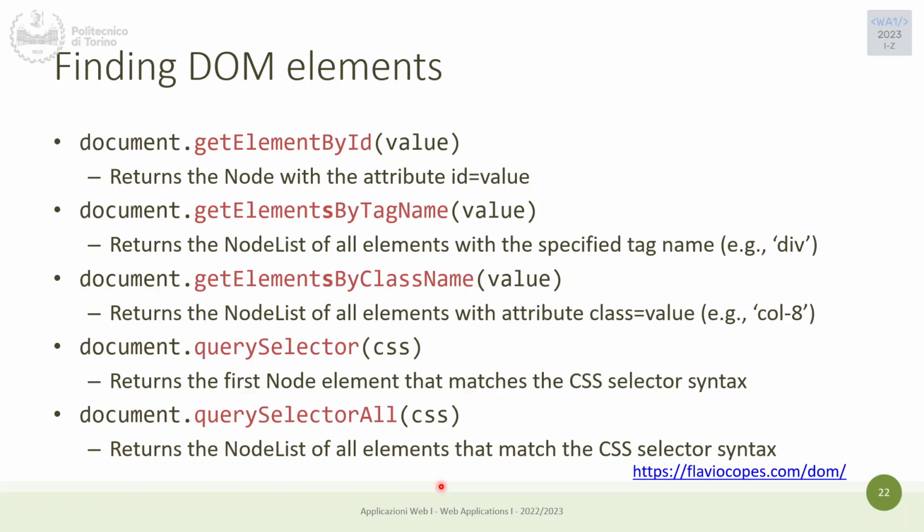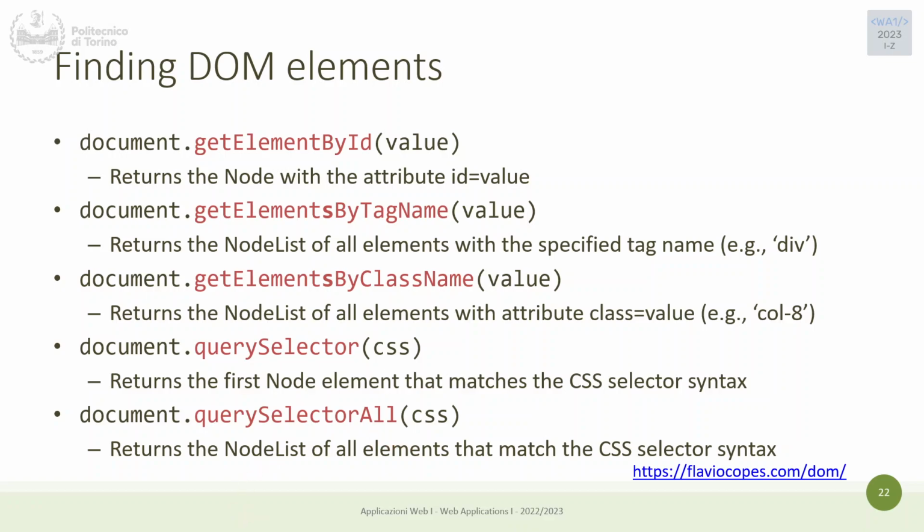on the CSS. So you can use all the syntax that you already saw for addressing something in CSS. You can use it there. You have this peculiar method that executes the CSS query and returns only the first element that the query returns, while with this other one, you have them all.